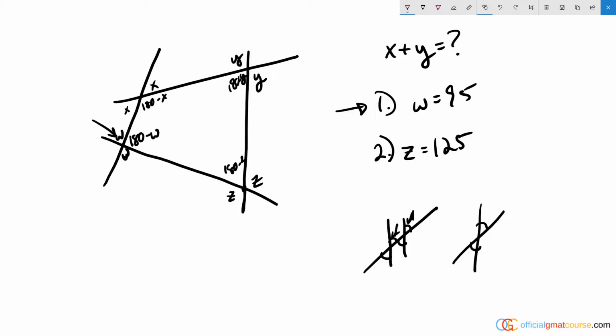So I don't know what x plus y represents because I don't know anything about these two lines here being locked. But I do have these two lines locked together at a 95-degree angle. So I know that these two lines are locked in a certain way. All right, now looking at statement 2, it's the same sort of information. So I feel like both statement 1 and statement 2 are insufficient on their own because they just lock two of the lines together at a certain angle, but they don't lock the other two lines in any way.